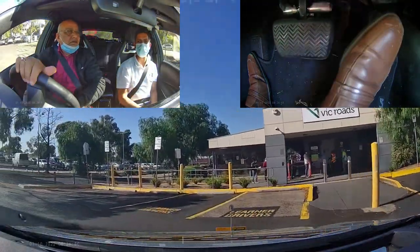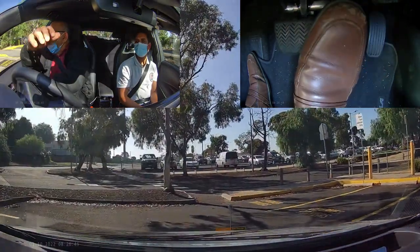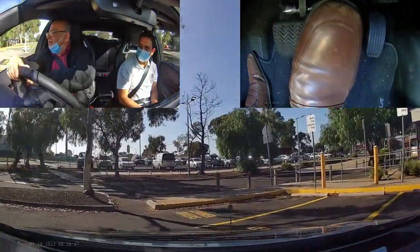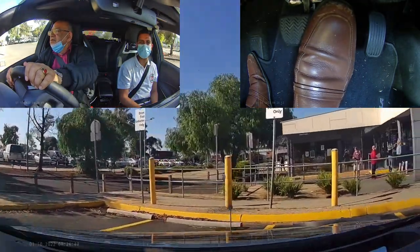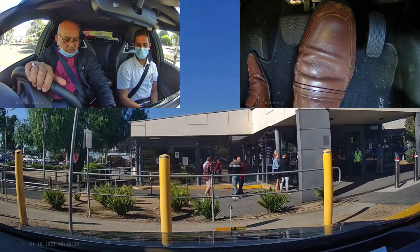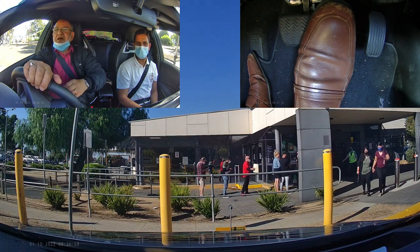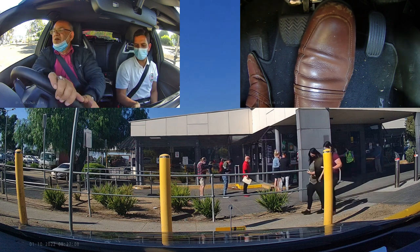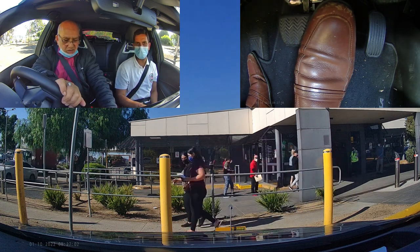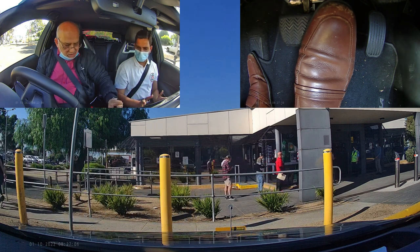Indicator. In the parking area as well, you need to give your indicator. And then just park. I will try to. Right indicator now. Reverse, no, that is fine. I will do it in reverse for you. Okay, now parking your car. After parking, no need to do anything.